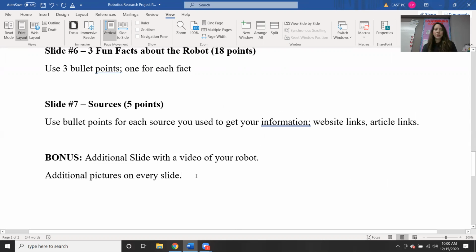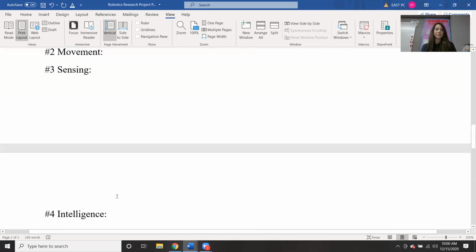So if you add pictures on every slide, then you can get 5 points extra. And if you add a video, you can also get 5 points extra. So you can get up to 10 bonus points on this. So that'd be really fun, right? Because then you guys could get 110 on this part of the project.